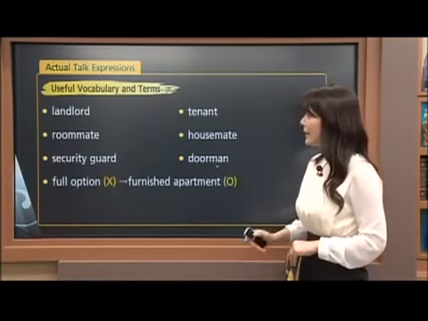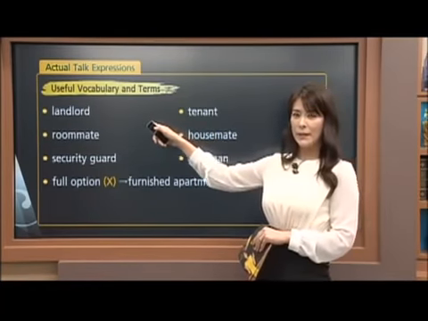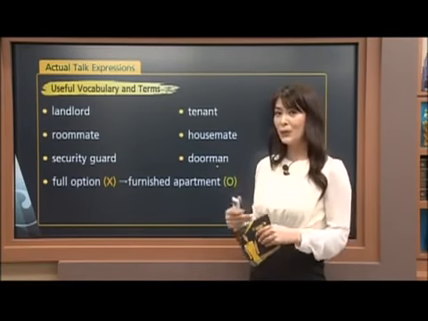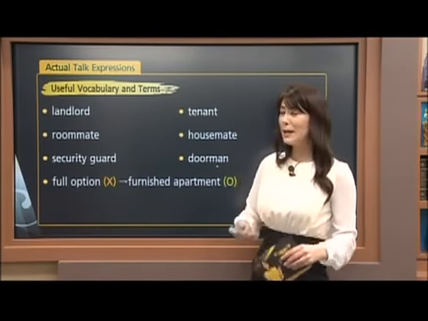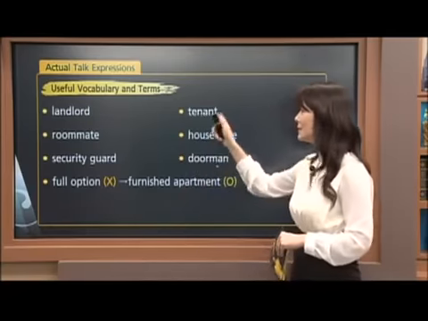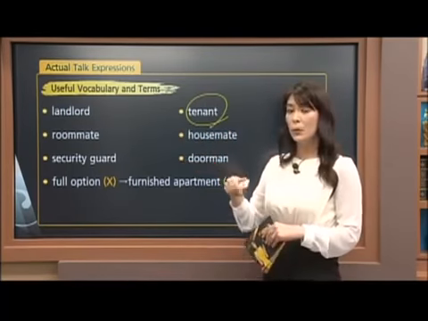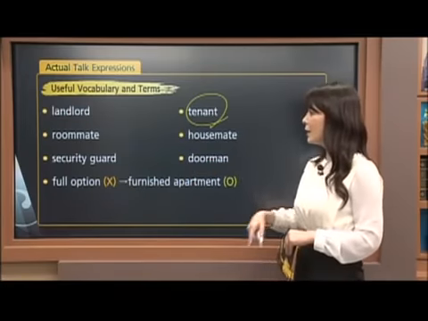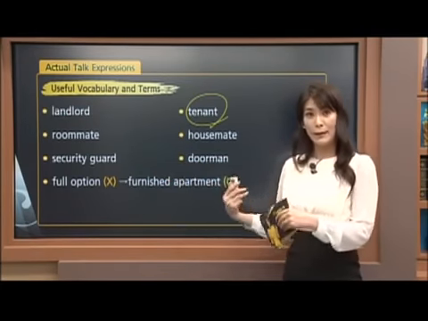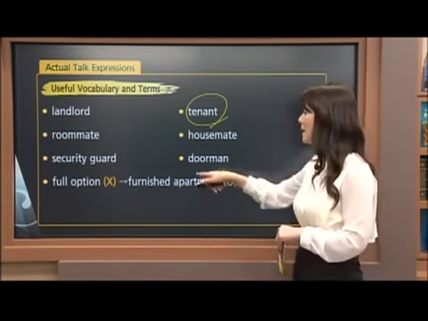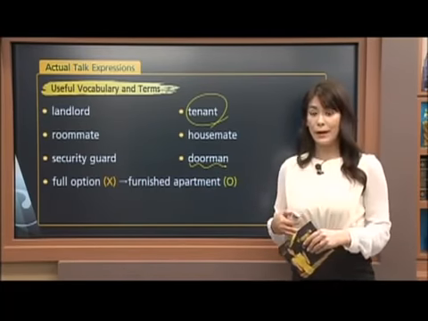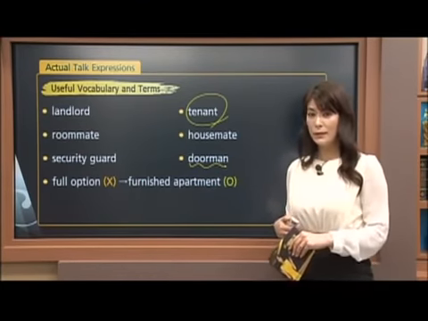Also garden or backyard, as we mentioned. These are outdoor areas. Quickly, landlord is the person that owns a place and rents it to you. The owner of the house or the apartment. 집주인, simply put, also tenant, is the people or the family that lives in the place. Roommate, housemate, we all know. Security guard, 경비 아저씨 or 경비원, we can call them. A doorman is a person that usually attends at the door, at the entrance of a building or even an office building or apartment.